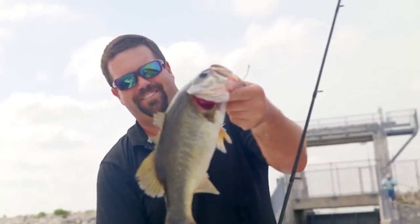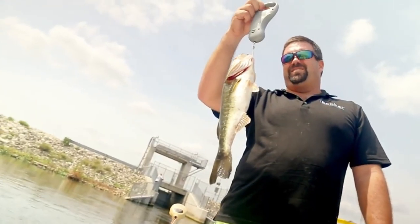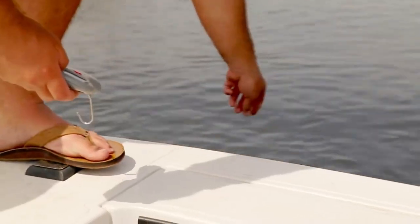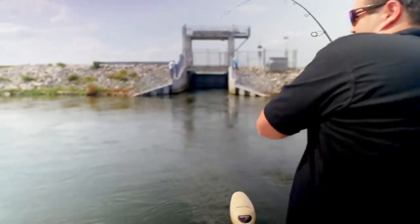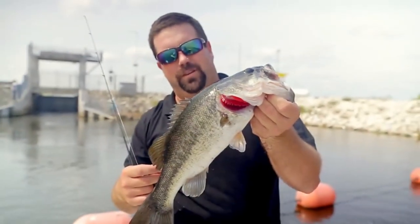There's our third fish, Reelsonar pliers. This is the Reelsonar scale. 1.6 is about what I was thinking. I got them on. Oh yeah, it's a nice one. Thanks to the iBobber, this is too easy.